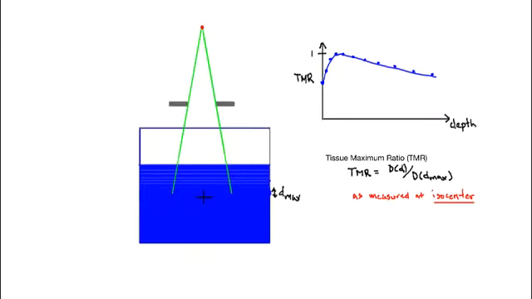So there's one more thing to mention about TMR before we go on, is that like PDD, TMR will also depend on various parameters of the beam. So as the energy of the beam gets higher, the TMR falls off more quickly, just like PDD did. The Dmax depth is deeper, just like it was for PDD. Also, there will be a field size dependence. So for larger field sizes, the TMR will be larger because of the scatter effect. All those same physical processes are there.